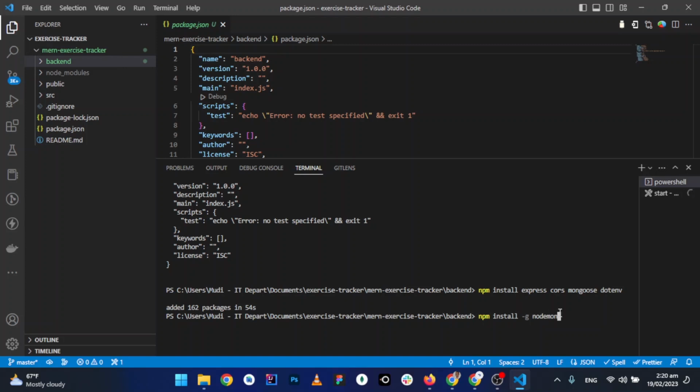Alright, so we're gonna hit enter here. Just wait for that to load. Alright, so you can see here it says changed 32 packages in 18 seconds. That's great. We're making progress. Now it's time to create the backend server.